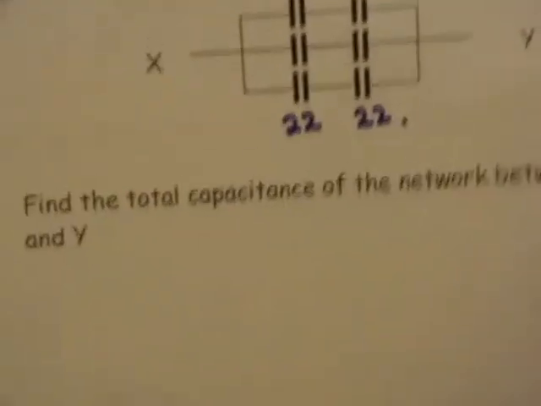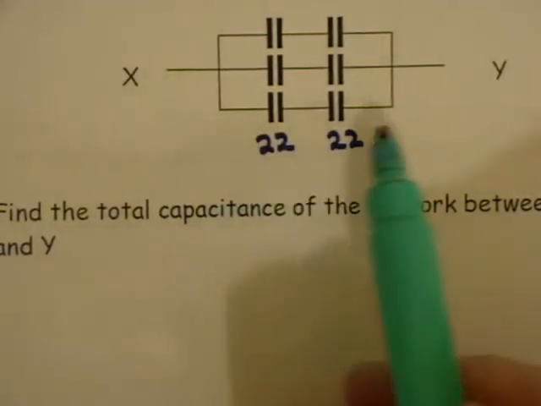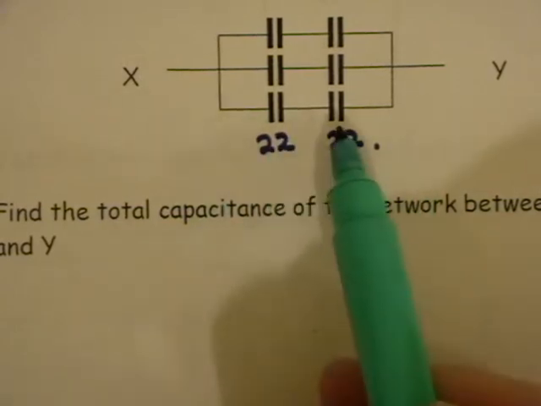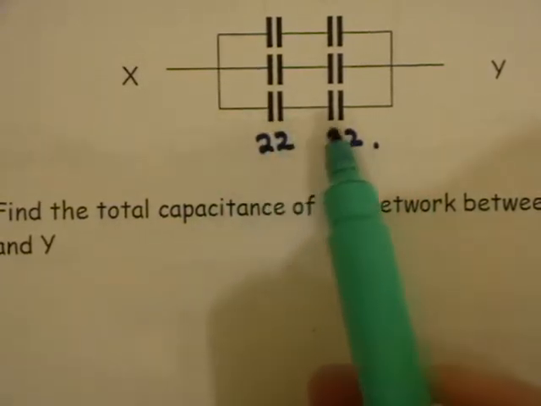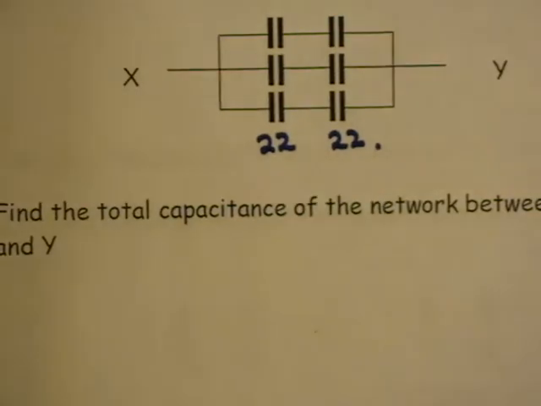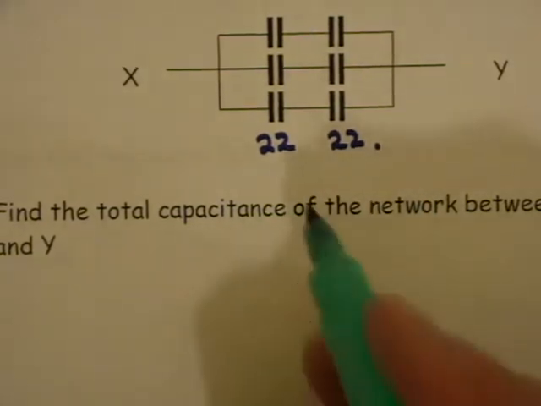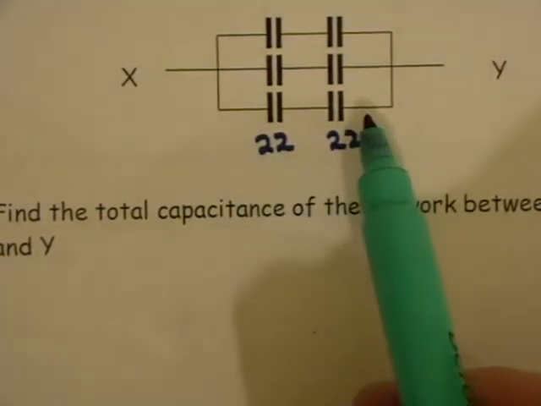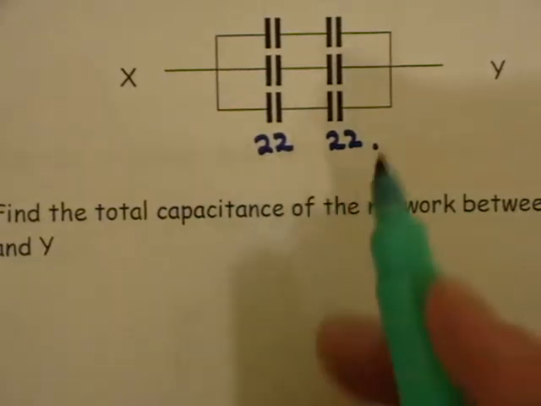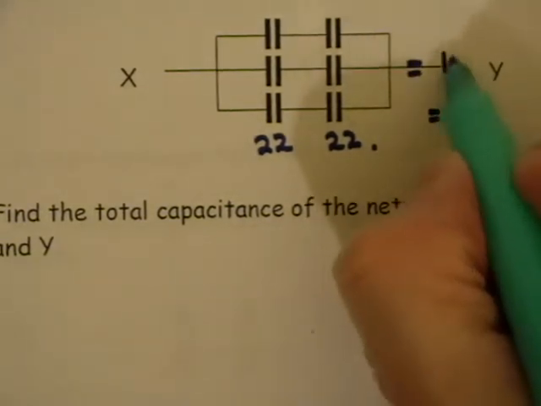Now, if you remember that capacitance, when you're adding up capacitors in series, it's the opposite to what you do with resistors in series. So with resistors in series, you just add them. With capacitors in series, you have to do 1 over plus 1 over, or you can do product over the sum. Or if you remember, if you have 2 identical resistors in parallel with each other, the total resistance is half of one of them. This works exactly the same with 2 identical capacitors in series with each other. So the total capacitance of that line there is half of 22. So each line then is equivalent to 11. If I just write beside them, each line's 11.